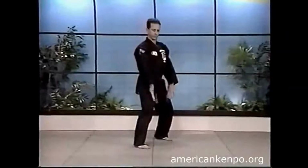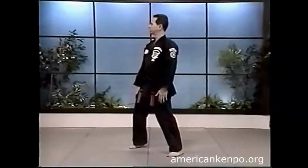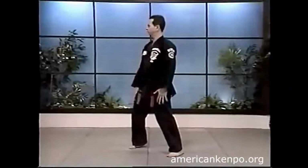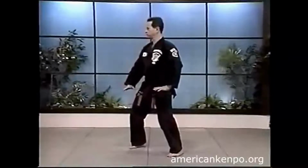Since the body is almost sideways, it presents a small target. Knees are forced out. The feet are pointed more toward the front and are parallel to each other. Side view. Keep your head erect. Keep your knees flexible. Distribute your weight equally on both feet.